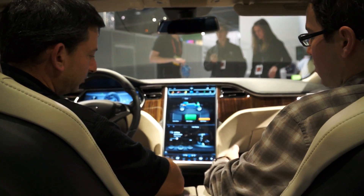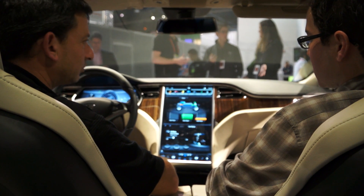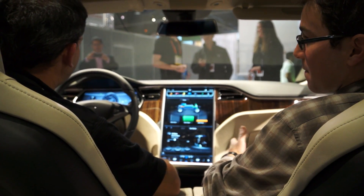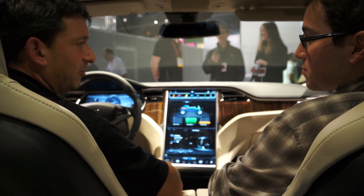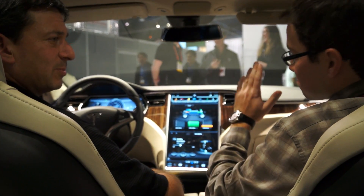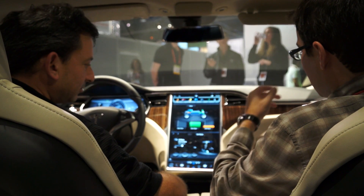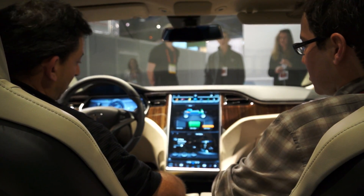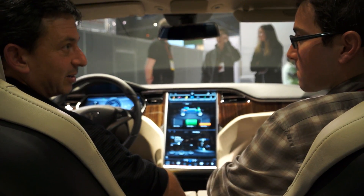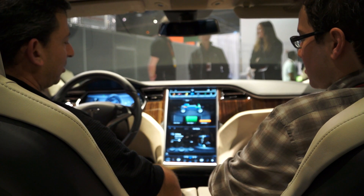This is still pre-production and we're looking at a mid-year launch — we've already announced that publicly. We're approaching this the way you think about a modern consumer device where software keeps getting better. We'll be doing over-the-air updates, so people keep getting new capabilities and improvements as time goes on. We don't want people who are early buyers to feel penalized for buying early.